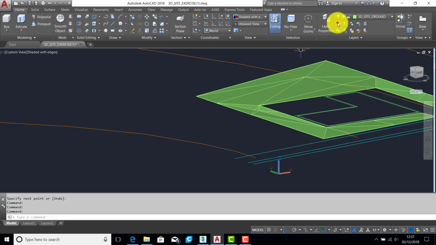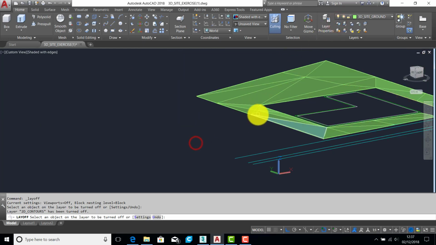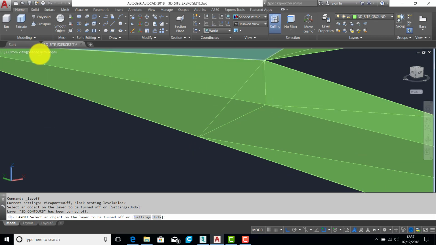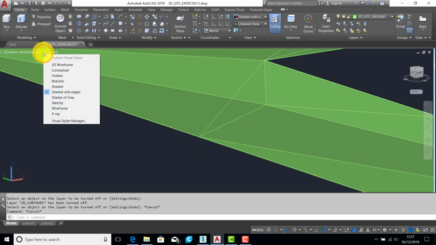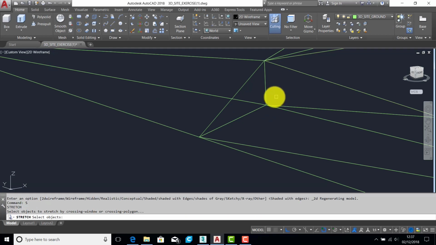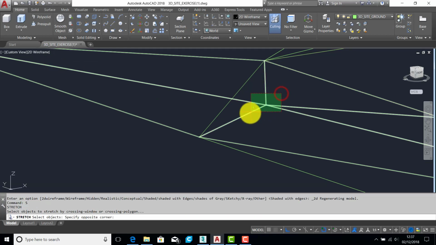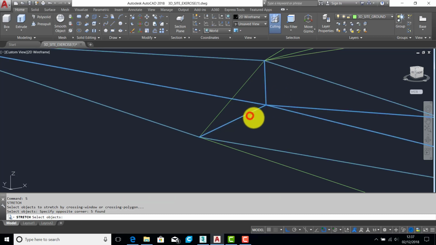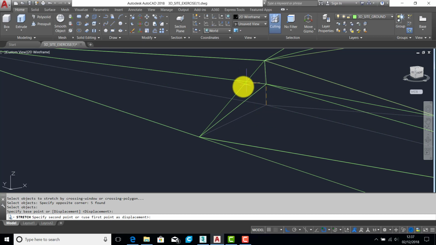Okay, I'll switch off the contours layer and then back to 2D wireframe for this so that you can grab the edges properly. And then it's the stretch command. You grab with the crossing window, enter, from end point to anywhere on that line.